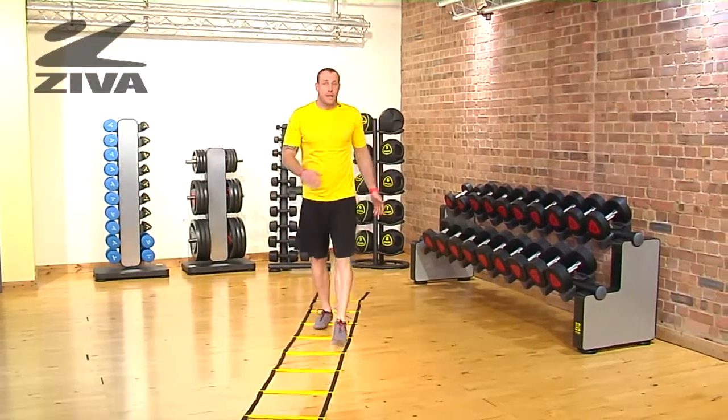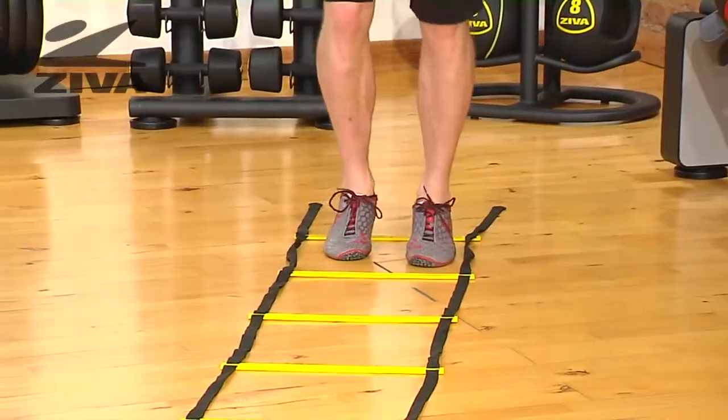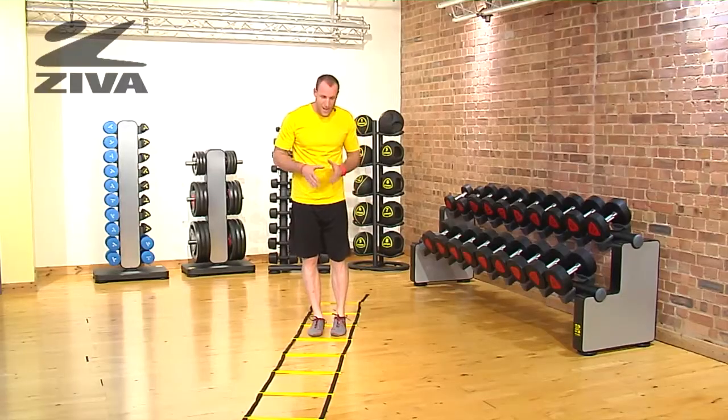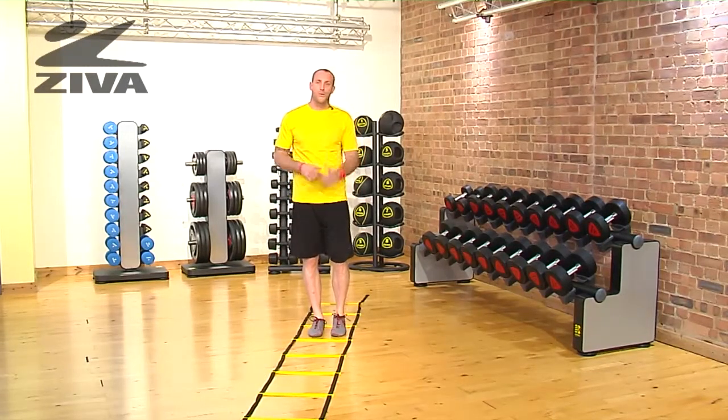Now, if you need to regress that a little bit, all you need to do is just move a little bit slower. So starting at the beginning, you just step, step, and step. Again, the fast feet drill is going to be reliant on both feet getting into each square. That's the only rule that you have to go through.